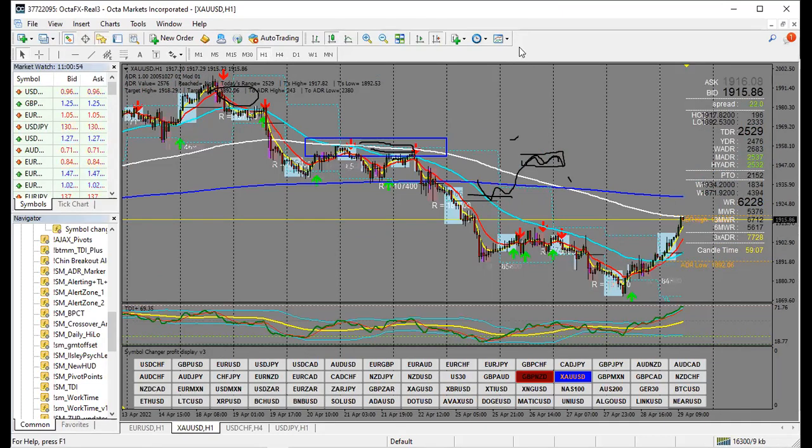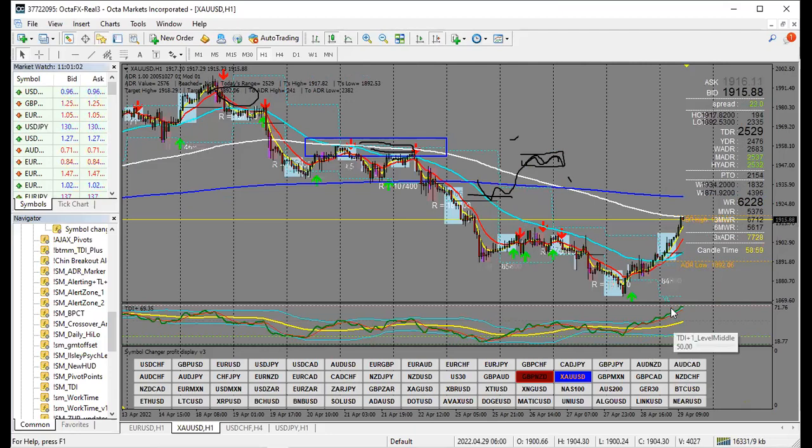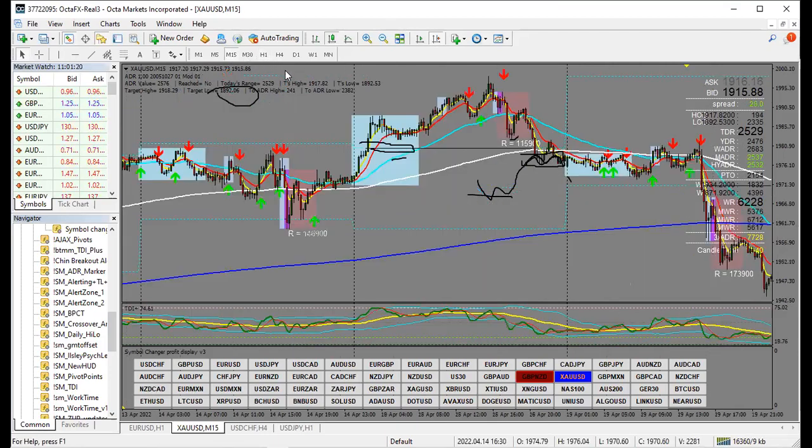Look at your TDI presently in this market. It's showing that this market is going to reverse soon. Look at your TDI. It has entered extreme. Look at it. It's on the 200 MA. This market might reject soon. Now look at this 800 MA. Can you see your M? Now let's check our 15 minutes.